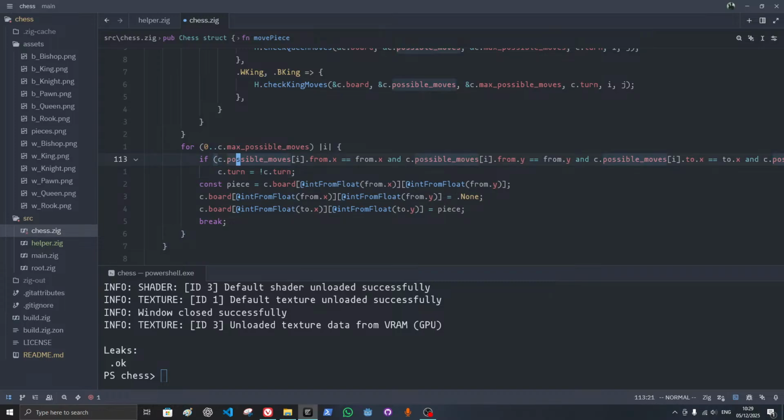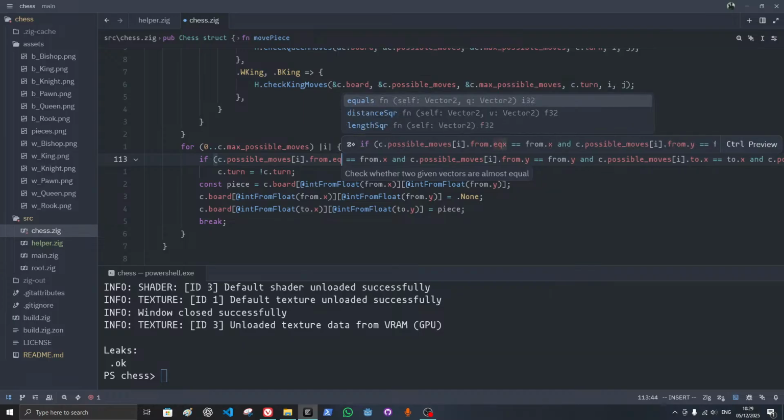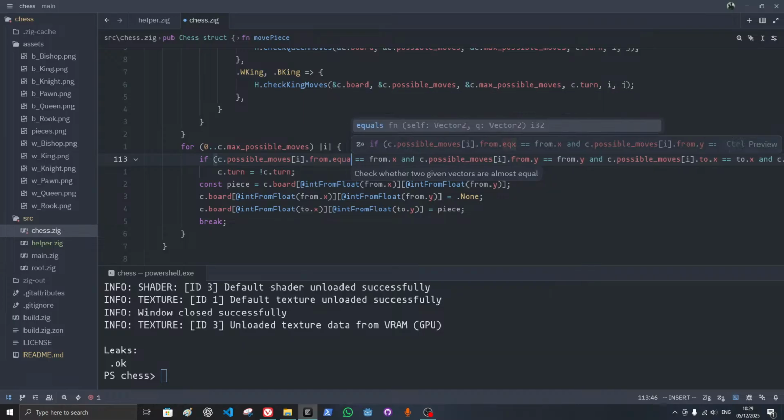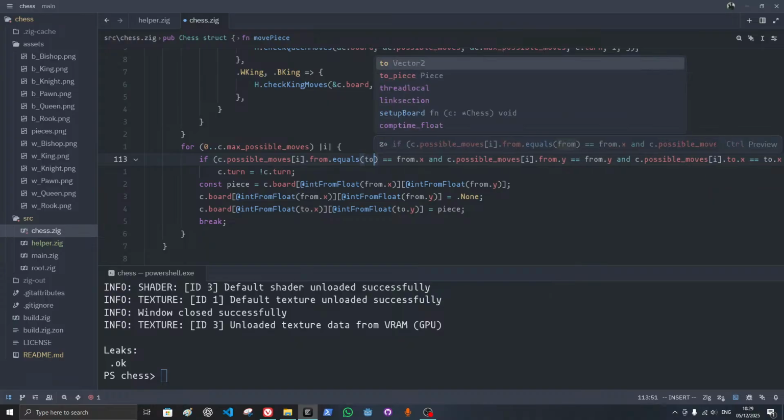Okay, but then here, c's possible moves from equal to.